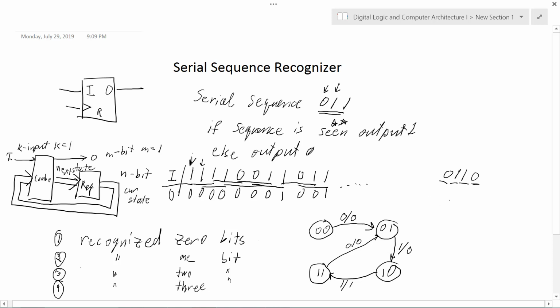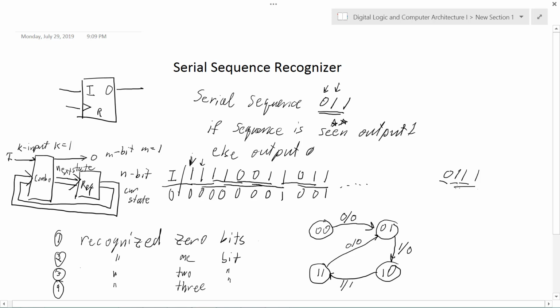Right? What about if we see this sequence 0, 1, 1, 1? Well, we haven't recognized any bits. We have a series of 3 1s here.